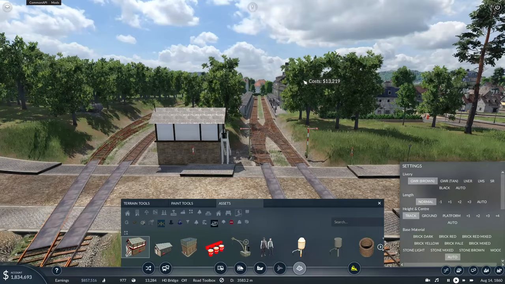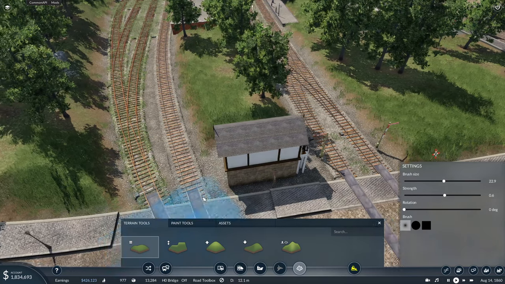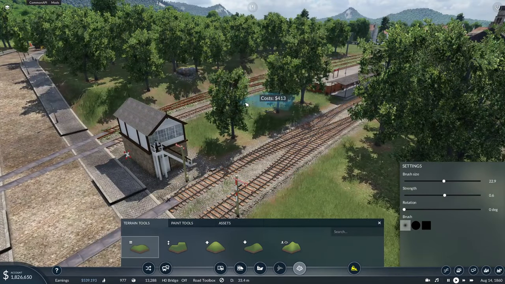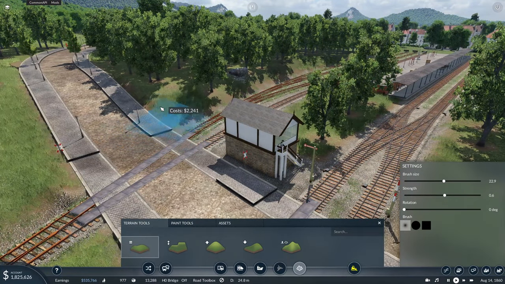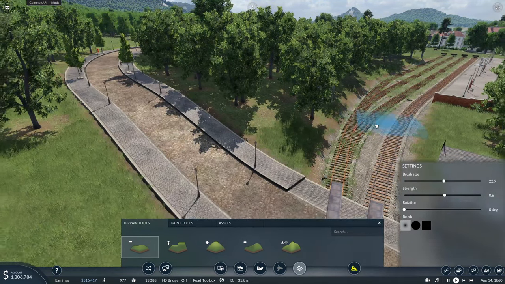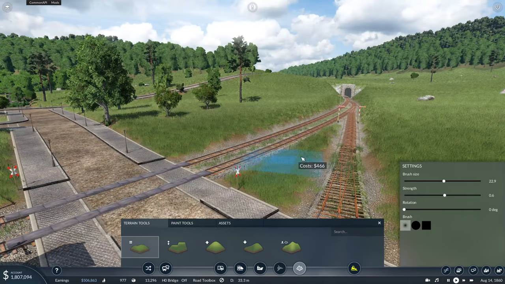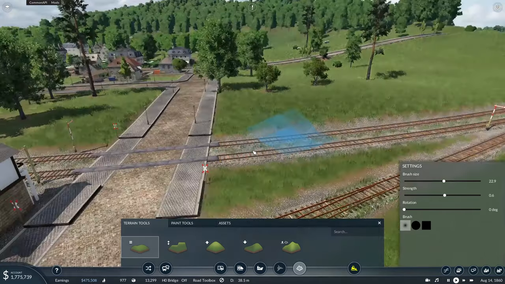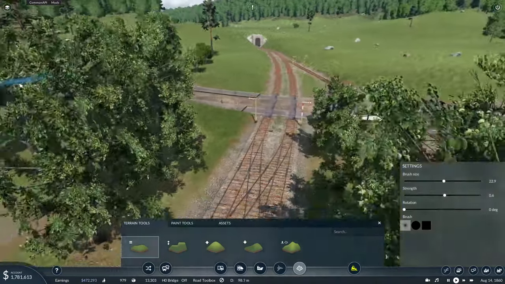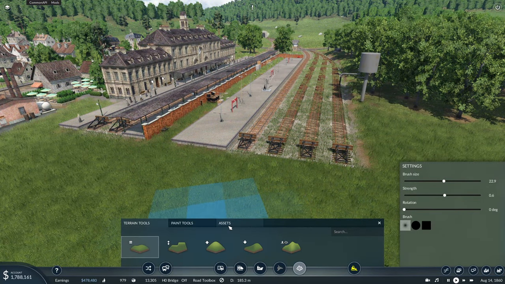So there is some extra things happening on this station. We now can use terrain tools to smoothen this bit of terrain, because obviously nobody would create that large hill next to the station. There we go. Smoothen this up. There we go. We can now see approaching trains. Good, good. That is awesome. That looks absolutely good. Okay, so we got our cargo station pretty much done.